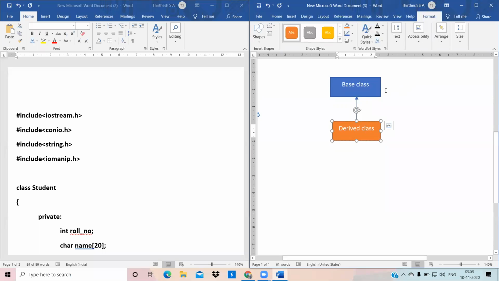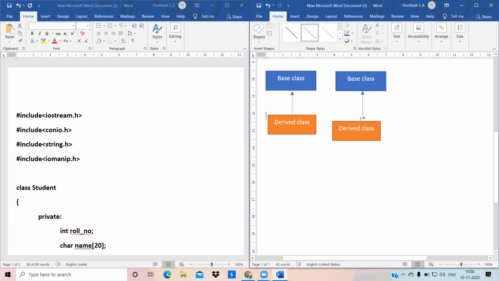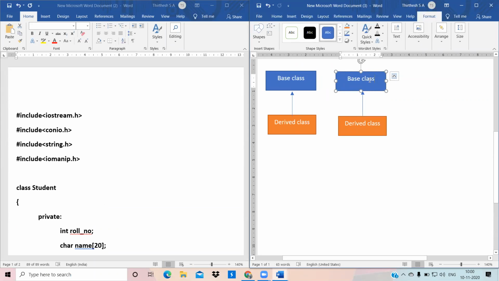For example, say a base class is called father and the derived class is called son, which means that this son has some properties of the father.